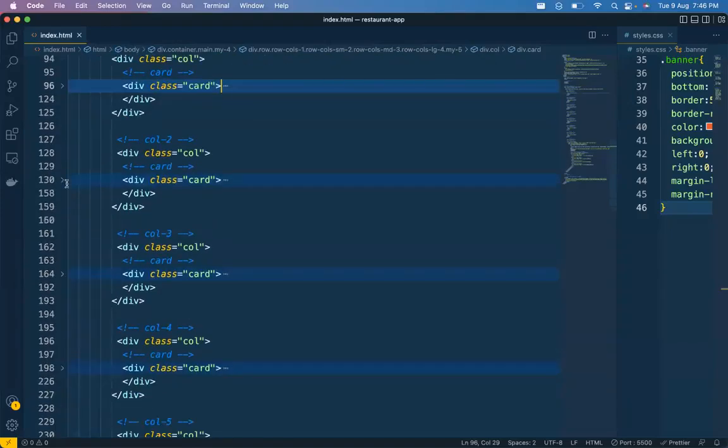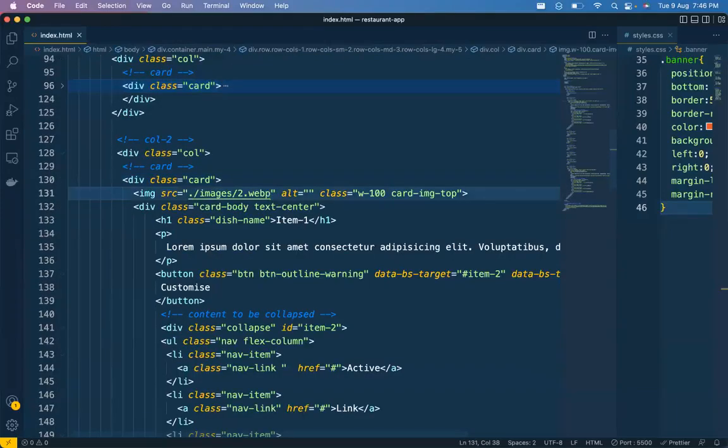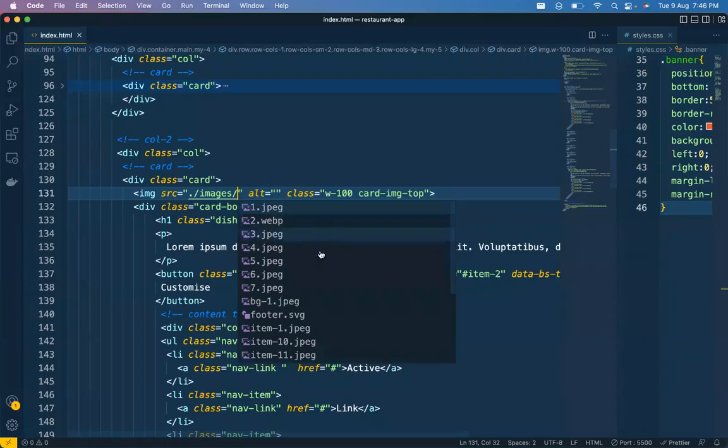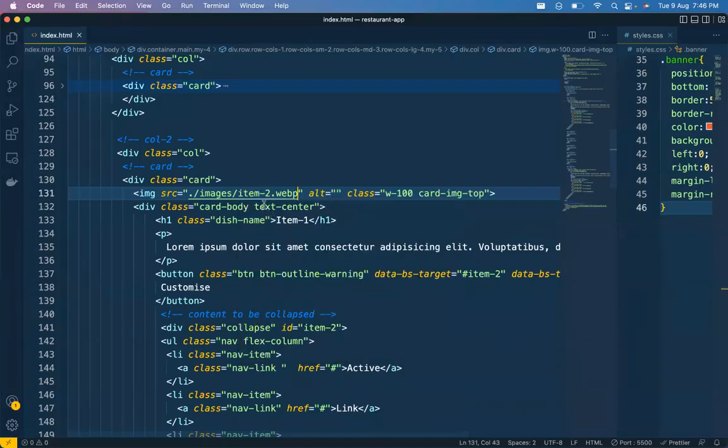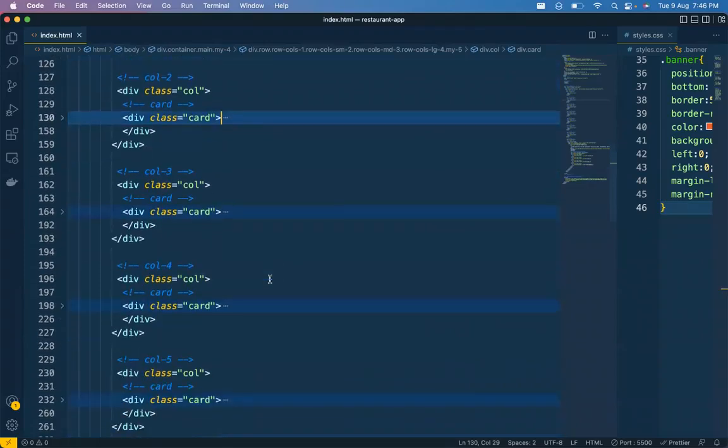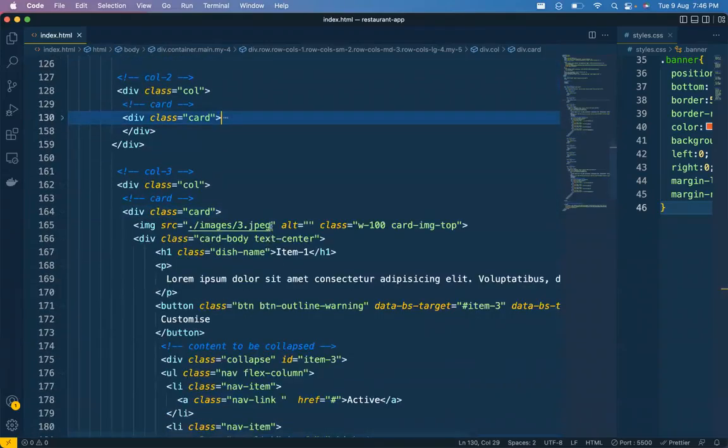And second one, it is item 2. So while saving the names of the images, I make them really meaningful. Otherwise, it is very hard. It contains almost 20 to 30 images. Which image we should use here? So for the items, because each card is representing an item, that's why I have changed the names to item for easy identification. But I forgot to use it properly.